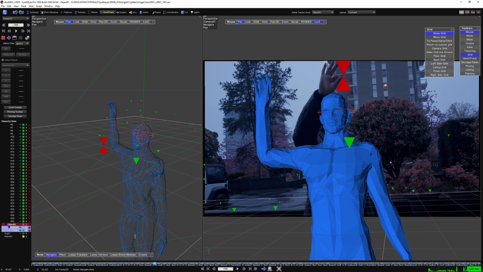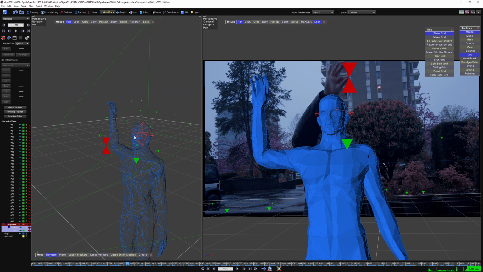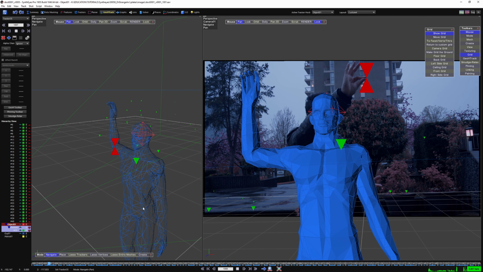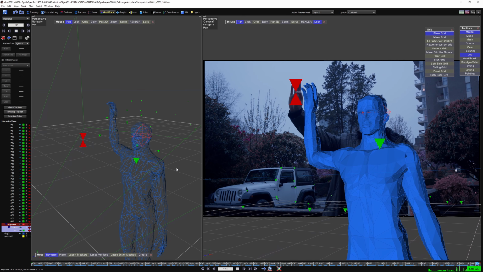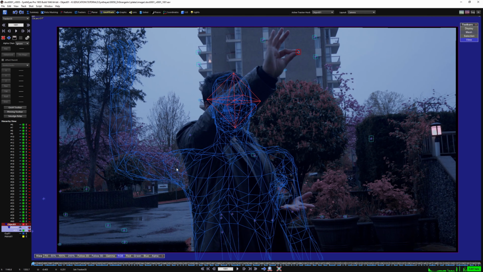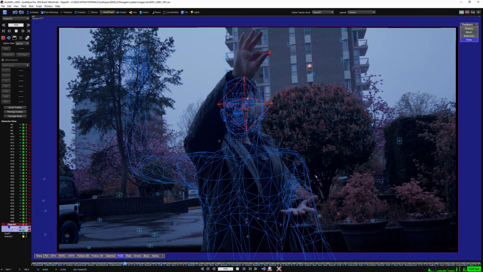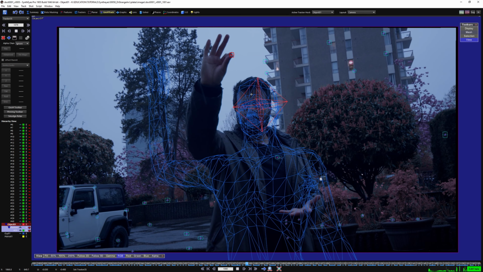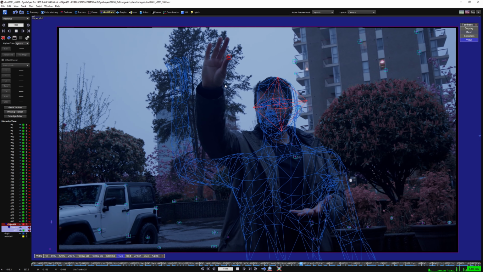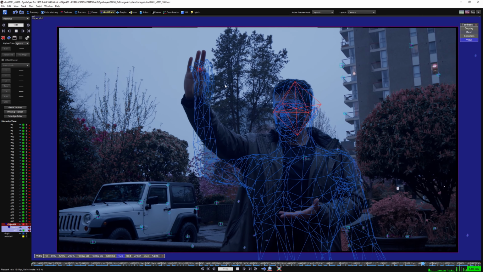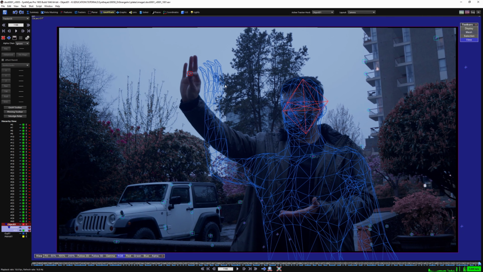And like I said, you could see that object is traveling up and down, and it's rotating, and that's all it's doing. So that is literally it. Yeah, that's all it is. Very, very simple thing to do. And when you export this, you're going to have a locator in any software that you bring this track into. And then you can parent your stuff to it. You can emit particles and do whatever you need to do.